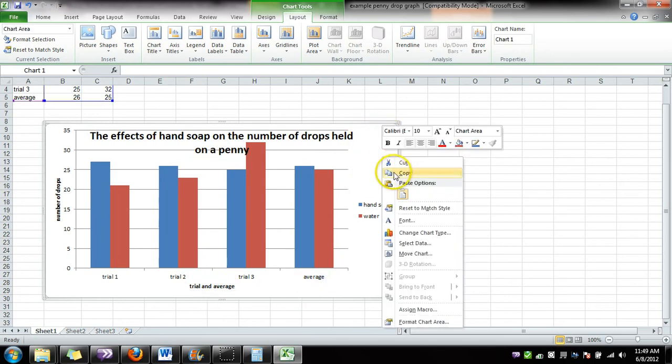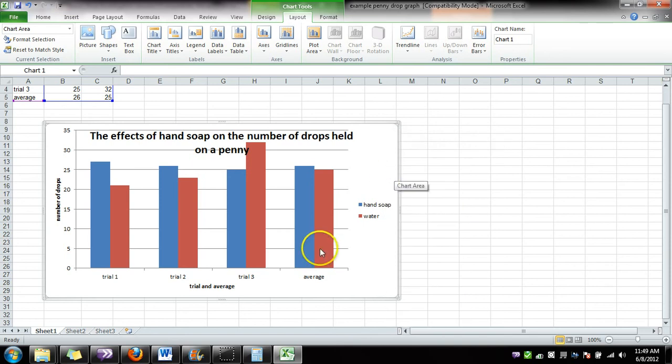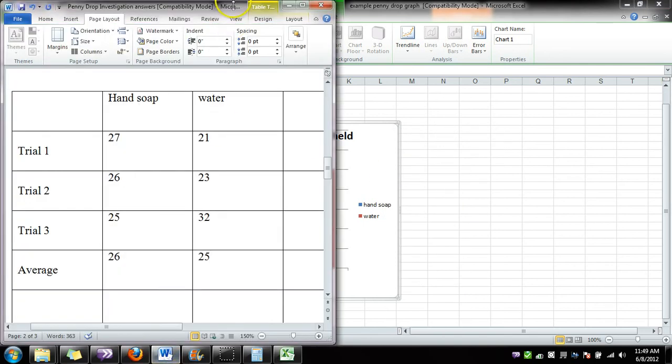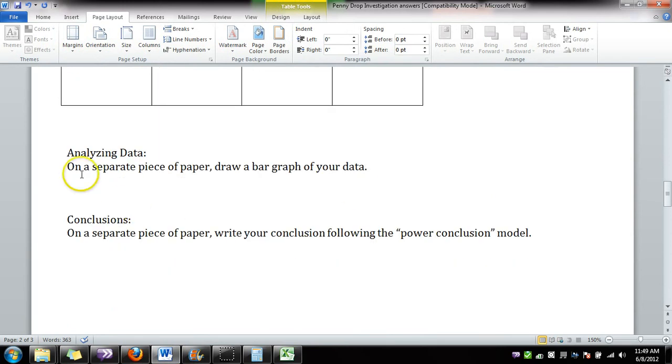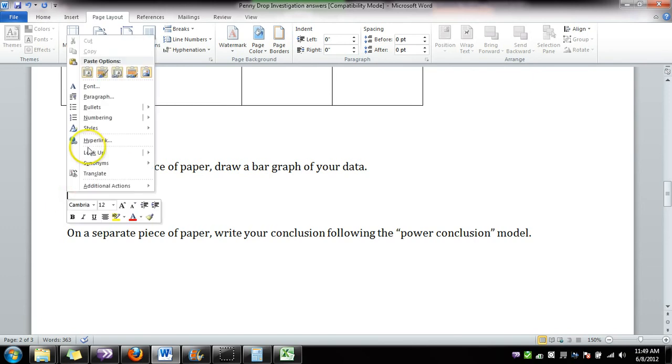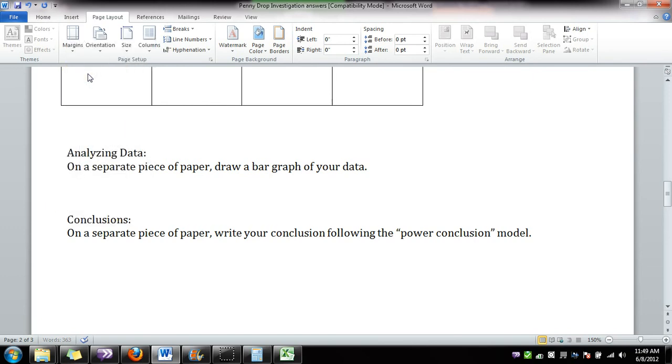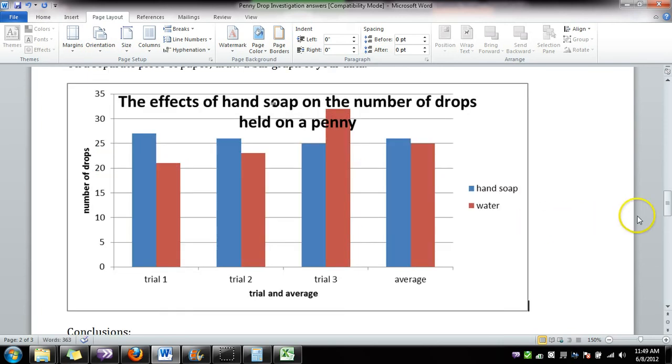Right click and choose copy. Go back to your Word document. Let's make this full screen. And put your cursor right under where it says Analyzing Data. Right click again and choose Paste. And in a moment, my graph should appear. There we go.